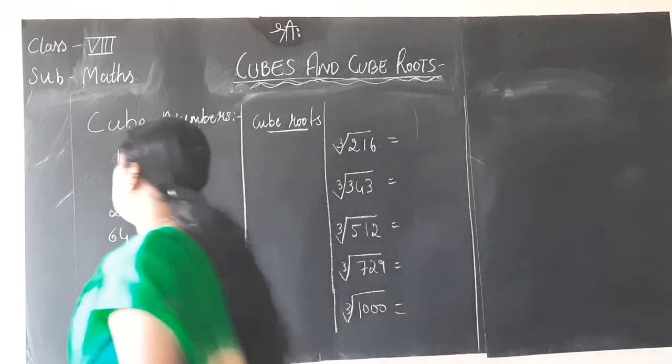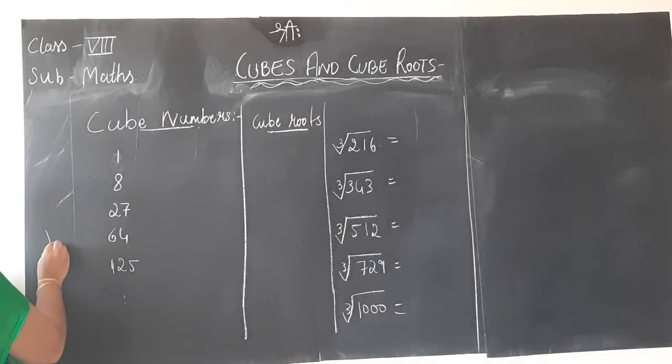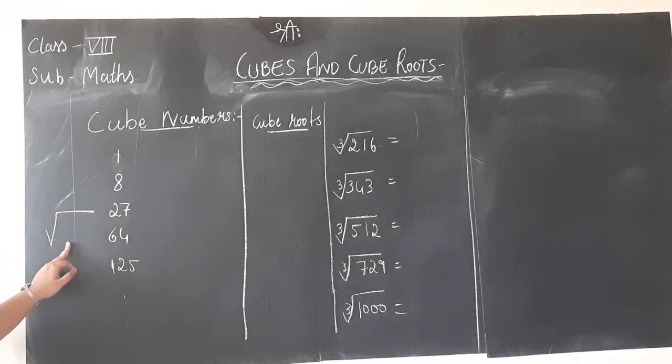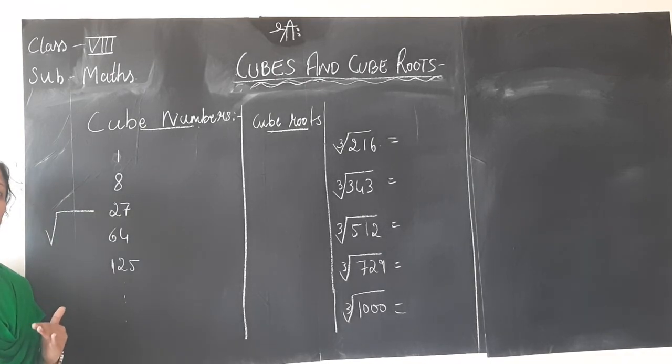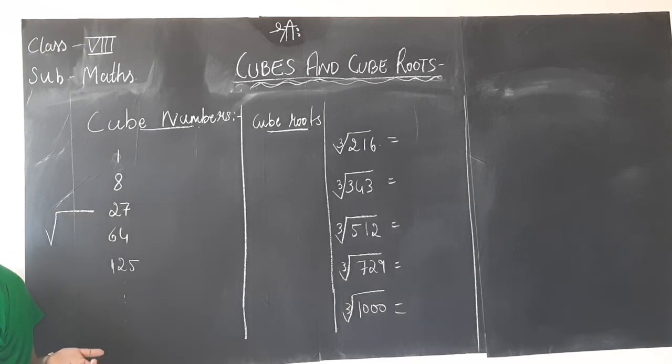Before that, you already know how to represent the square root. It is like this, isn't it? You represent the square root for any given number like this. How do you represent the cube root? For square root, children, only this symbol you write and no number is mentioned here, so it is understood it is a square root. Other than square root, for any roots, at your level you are studying only up to cube roots. But when you study higher mathematics in higher classes, you will learn about the 4th root, 5th root, 6th root, 7th root, and so on, for different numbers.